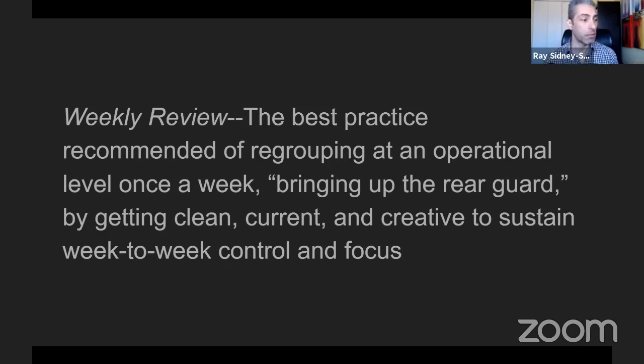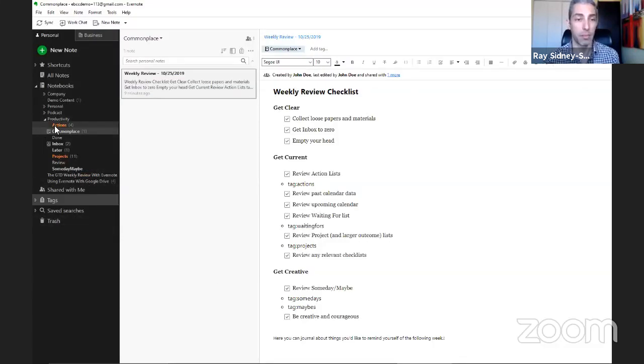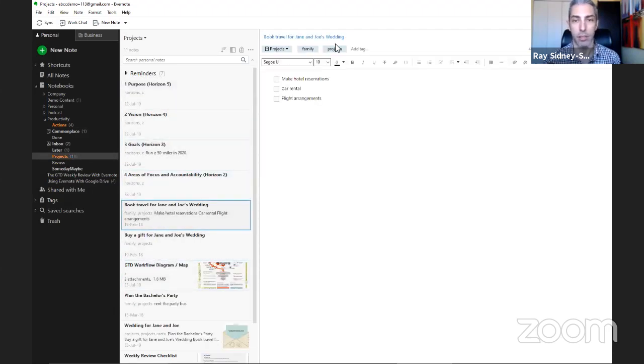So let's first start with the underpinnings of the setup itself. As I said before, I have set up the system here in Evernote with a series of notebooks, and that gives me some control over what happens and where. First and foremost, for this to really work, every action in your Evernote system that is a next action needs to be tagged as actions. And every project in your system needs to be tagged projects. You'll see that you have some projects here and they're tagged as projects. It doesn't really matter what the other tags are for that particular item, but they're all tagged projects.